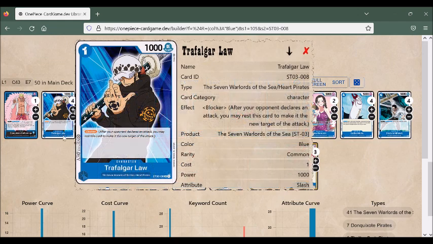Next up, we are playing our 4-drop blocker Law. Pretty standard really to play these 1-cost blockers. The other thing is he's one of the Seven Warlords of the Sea. The issue, though, is you do not want to be actually hitting him with the Doflamingo effect. He's not the best target to get with it. It does mean that we do get another target essentially with this card in the deck.